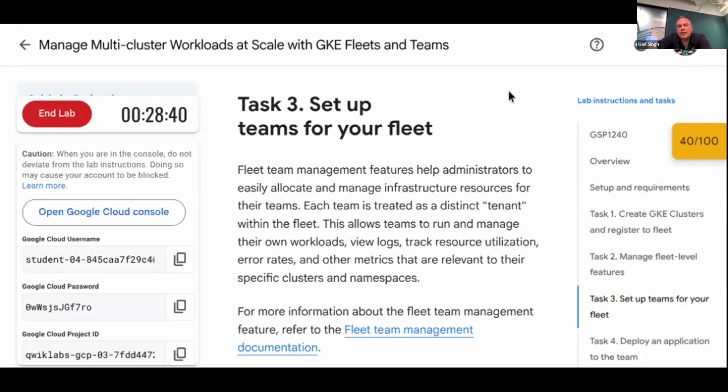So we came up with this idea of teams and scopes. We said, we like having a scope and RBAC for a team or a group of users. We like assigning users to namespaces, and teams could be part of one or more namespaces, and namespaces can be in clusters.